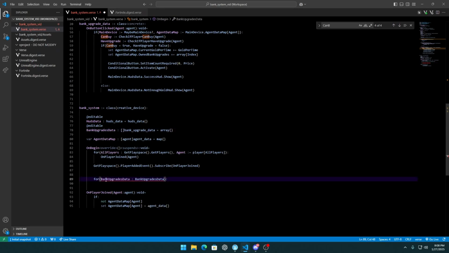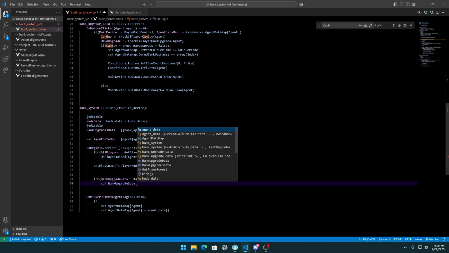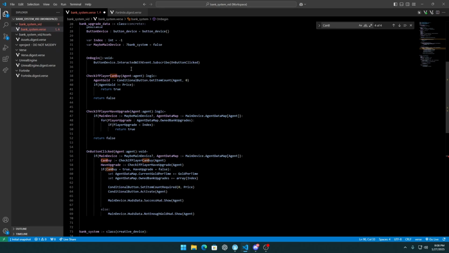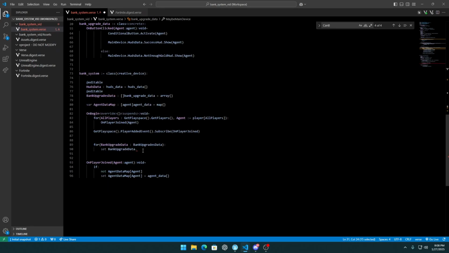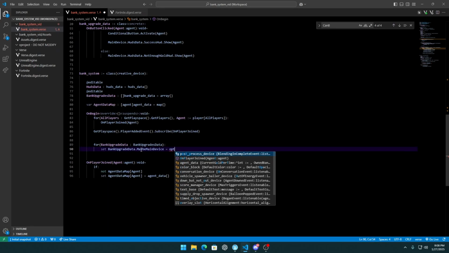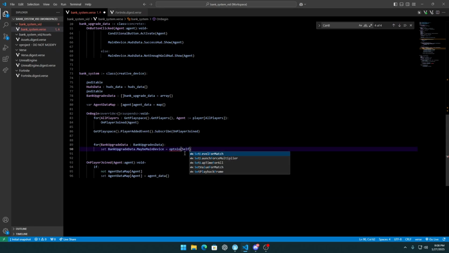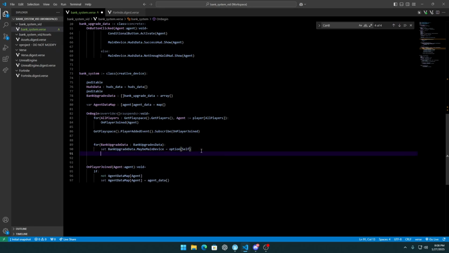So bank upgrade data, loop through our array. We need to set bank upgrade data's main device to option self. Oh, I spelled it wrong, sorry. Option self. So basically this device, and we need to fire the onboarding.